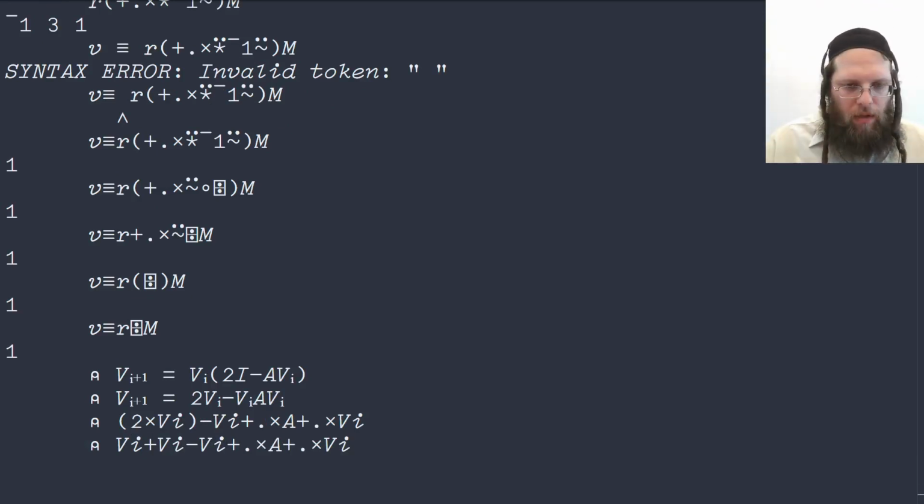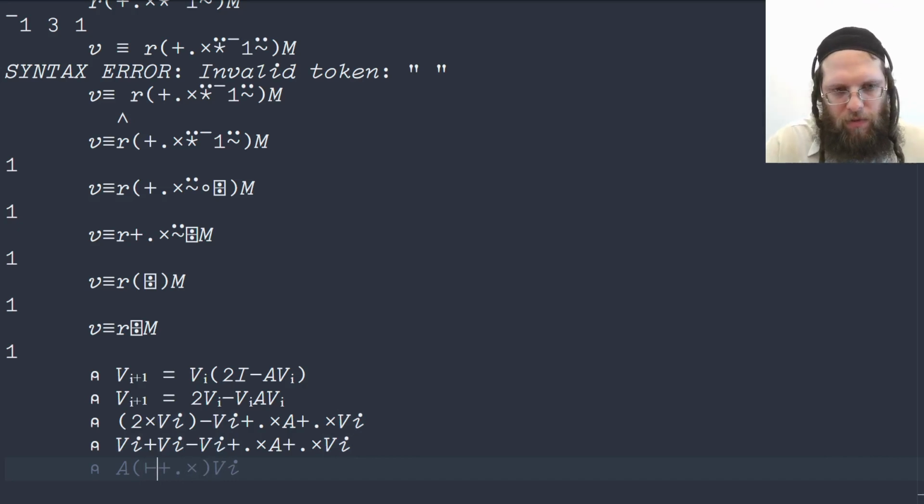And now we can make this a function of the original matrix on one side. So we have A, and then we make a function, and we have the previous iteration as the right argument. We'll do it as a test function. We start from the right and build it up. First we want the matrix multiplication of them, plus dot times. And then we want to multiply by V_i again.